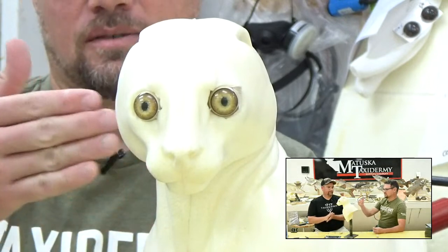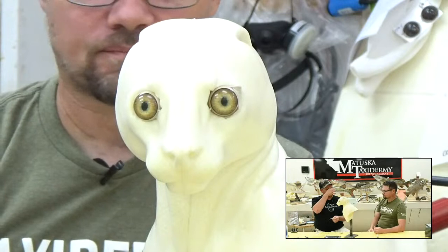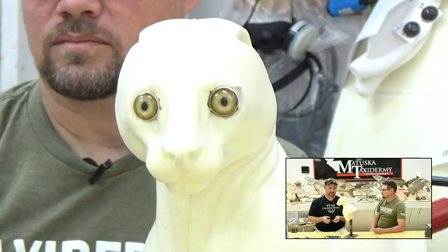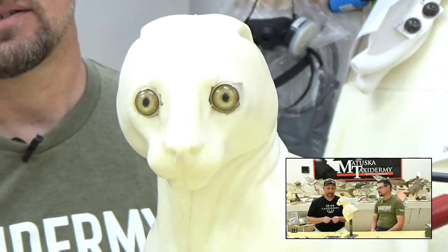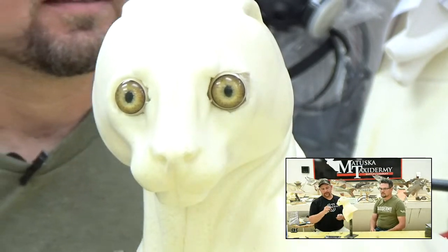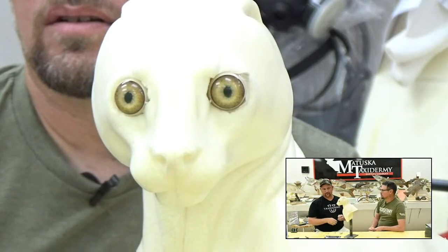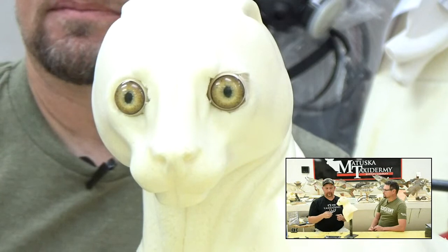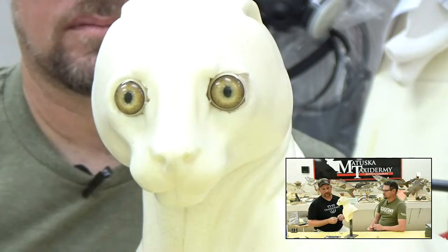Do you have just a rule of thumb for depth? I don't really. I just kind of eyeball it. You can look at your reference. You do want the eye to extend past that eye socket a little bit, sure, but you don't want them super bulgy. Gotcha. Sometimes it's really difficult for me to tell if I've got a good eye set without putting eyelids on it. Yeah. So that's why I'm quick to put eyelids on it, and if I don't like the way it looks, then I will rip it back apart and start over.